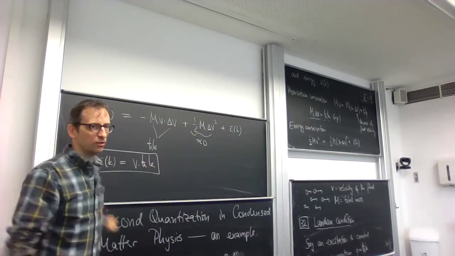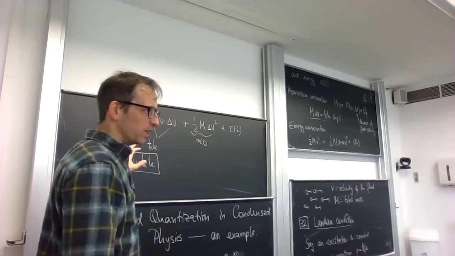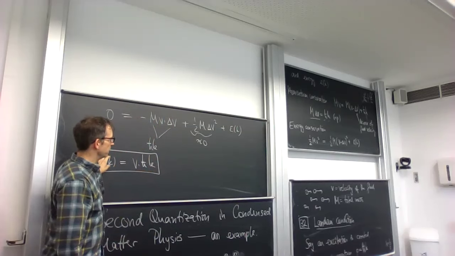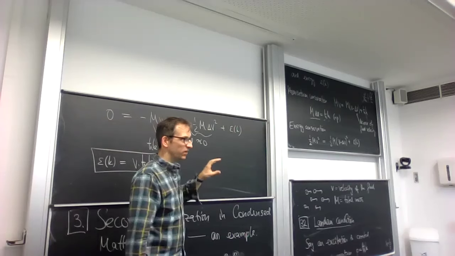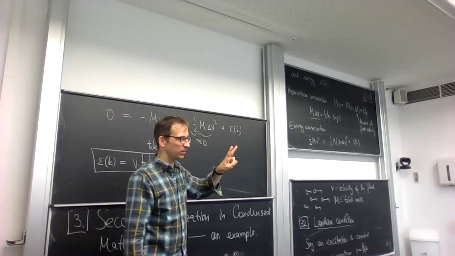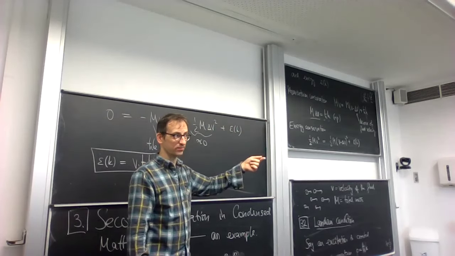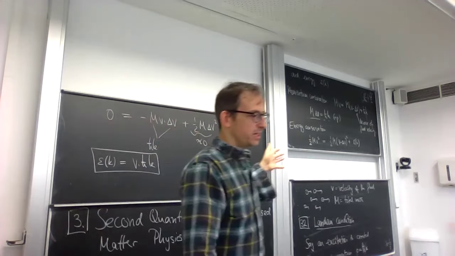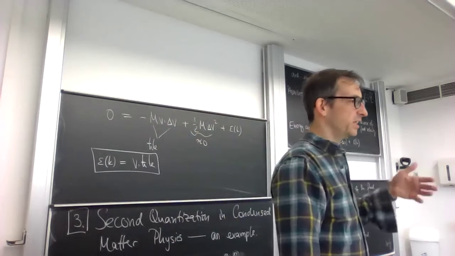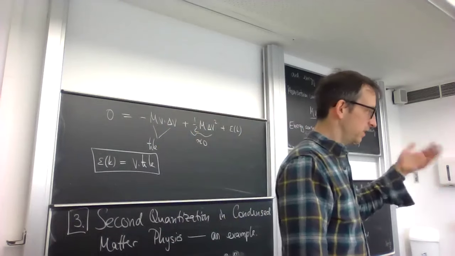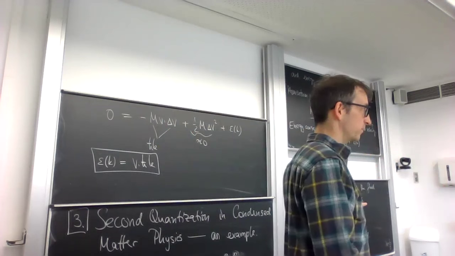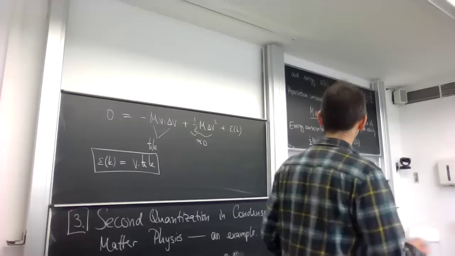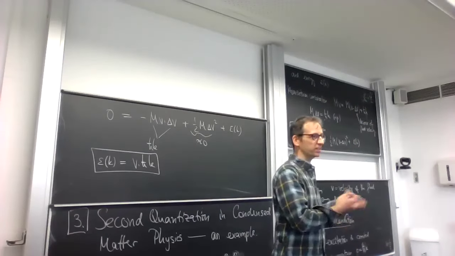So this is a condition for what? If this is satisfied, then I satisfy energy momentum conservation when adding an excitation. If for some reason this cannot be satisfied, then energy momentum conservation forbids the appearance of an excitation. And if this is forbidden, then there can't be anything that slows us down. There's no friction. This is the superfluid thing.